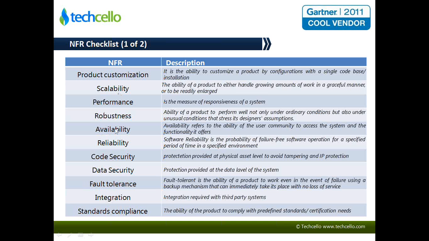One is availability: how far should the system be available? Is it 24/7, or are we talking about 12/5, only on weekdays, where it's okay if there's downtime? Or is downtime not okay at all? Do you want 100% availability, or are we talking about the five nines, 99.999% availability? Because it makes a lot of difference to your architecture itself. Right? Integration: how much integration do you foresee? Do you expect to integrate with a wide variety of systems, or just one system?